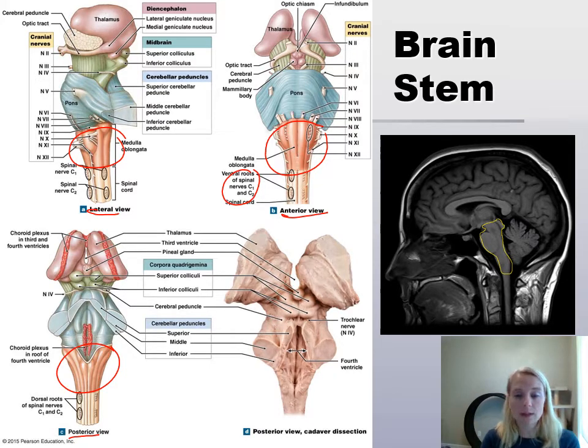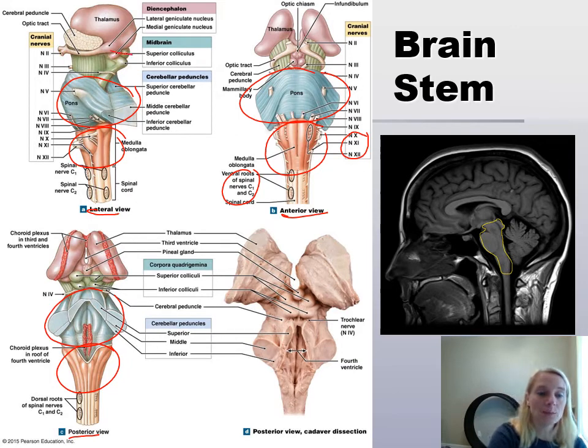You're also seeing, branching off of the medulla, some cranial nerves. And the last mini lesson in this series is going to talk about cranial nerves, which you'll be working on in lab and memorizing as well. So we're going to talk about the cranial nerves associated with each part of the brainstem as we go into the different pieces. The pons is the blue, or kind of bluish green, that sits on top of the medulla, and the pons is connected to the cerebellum.